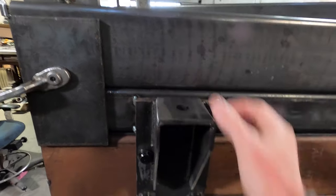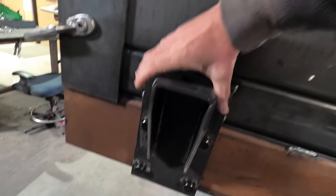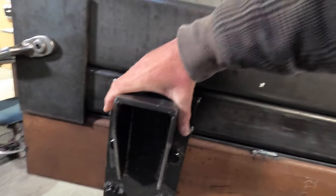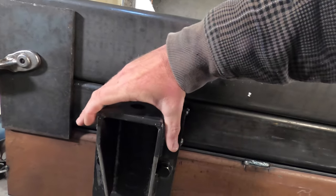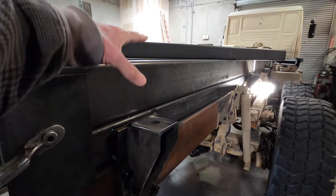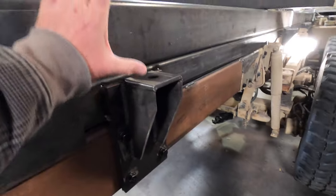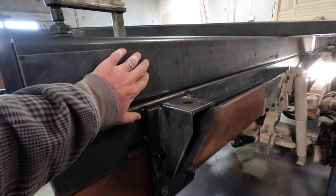It's going to have a three-quarter inch space and then we're going to have a long rod bolt that goes through them with a spring on the bottom. This upper piece is going to come down like this to capture this lower piece. So when it's sitting, it'll be captured this way and this way. Plus you'll have the bolt with the spring in it. And then as the frame twists, this piece can articulate up as this frame here comes down — that's going to put pressure on the spring and allow this to stay square all the time, because this is what the box is going to be built off.